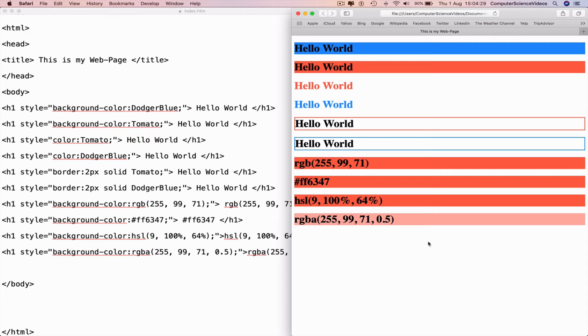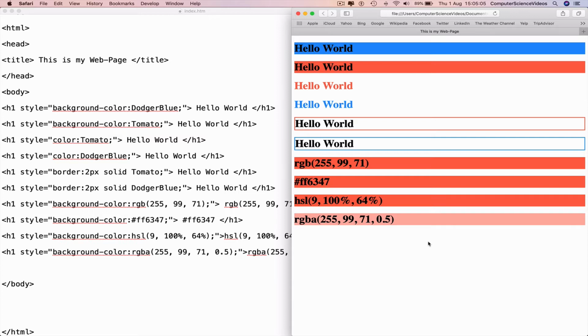So we can say the HSLA color values are just an extension of the HSL color values with an alpha channel, which specifies the opacity for a color. An HSLA color value is specified with HSLA(hue, saturation, lightness, alpha). And we also need to know that the alpha parameter is a number between 0.0, which is fully transparent, and 1, which is not transparent at all.